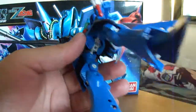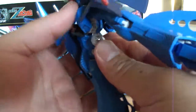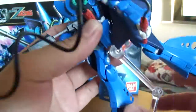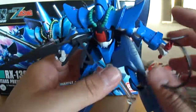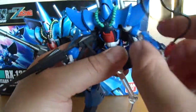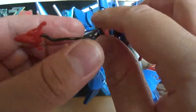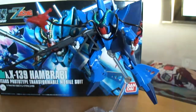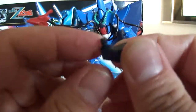He does have the hole for a peg right there, so you just put that right in like so. It's mainly a space mobile suit anyway, so you probably should get a stand for it. Oh, and one thing I almost forgot — he comes with this attachment for an Action Base 2. That's the square connection, so you take the top part off and just plug it in like that.